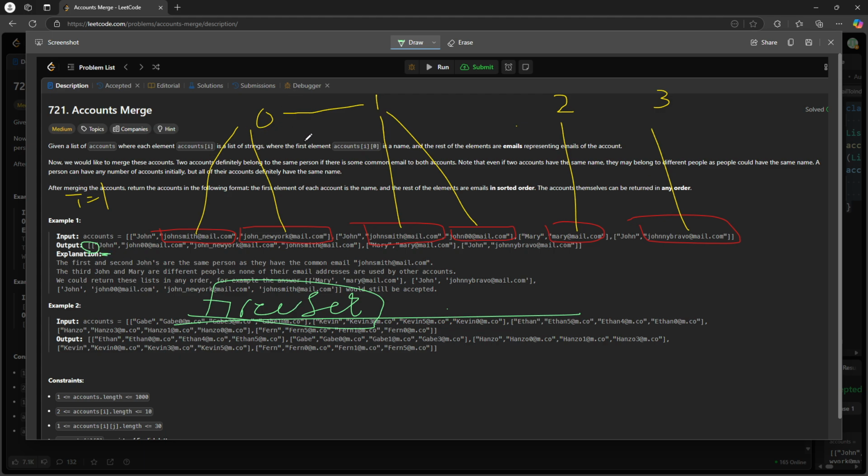So at this moment, I'm just using the index for now. So I need to change all of the indices, right? So index 0 represents John, index 1 represents John as well. But at this moment, the second step has combined them together, so I don't need to worry about the first one, because 0 and 1 are the same, right? So the second one, Mary, and then the third one will be John again, but they are considered different Johns. And I just add it together, and this will be the solution.